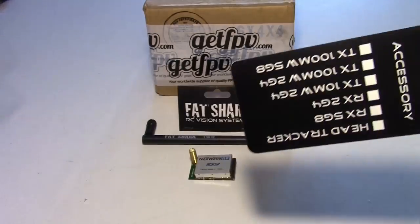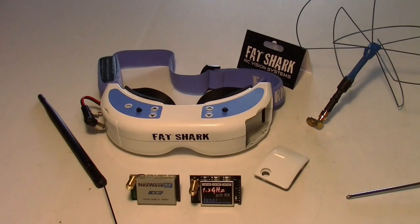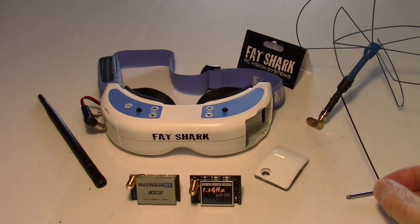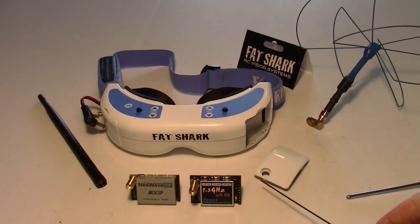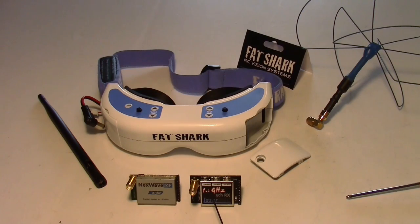It also had the package and I looked for an instruction manual but there was none, so you'll have to download the manual. It came with an antenna — this is a stock antenna. You can also use other antennas like this blue beam circular polarized antenna. Both units will fit into the modular bay in the same manner and then you put this cover over the top. The Laser Brushless Gimbal has three frequencies and this Next Wave or Fat Shark module has four.